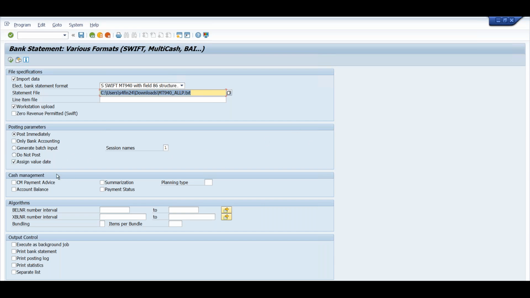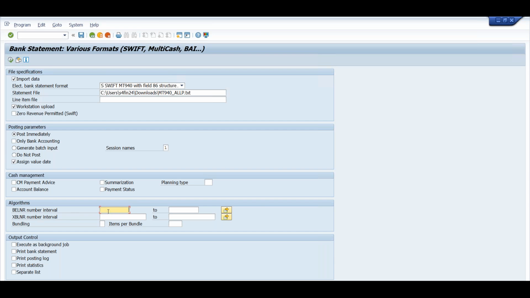Then we also have further algorithms, like which documents to refer to, from this document number to this document number only, for the clearing process. If you give it here, the system will not take more time to find the document numbers.